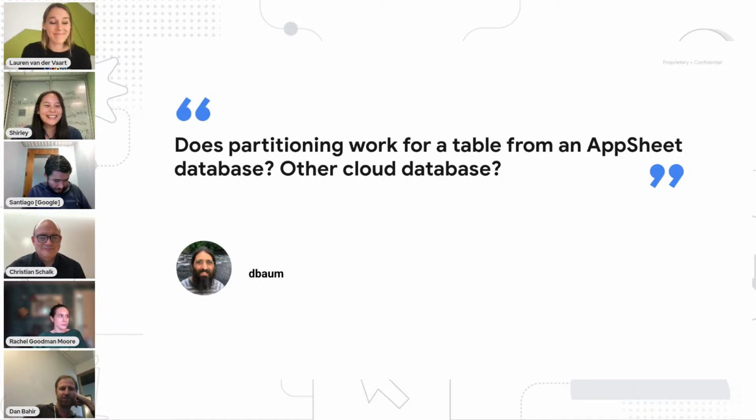Awesome. Hi, Dan. So this is a great question. It's actually a very interesting feature request. Partitioning is not supported right now, but you did touch on a very interesting topic of facilitating a transition. So what you could do now is build new tables for your app inside the database. And then with an app, you can connect to multiple different data sources. So if you have an existing app that's already connected to Sheets, you can then also connect it to a database as well and pull in the tables that are relevant from the database as you slowly transition. And as we release the Sheets import feature, then you can slowly migrate your app from the Sheets data source into a database.